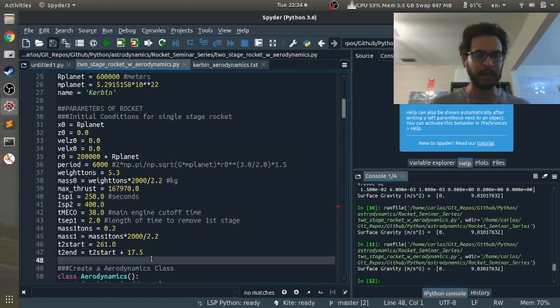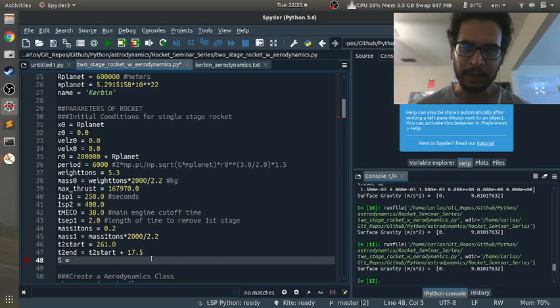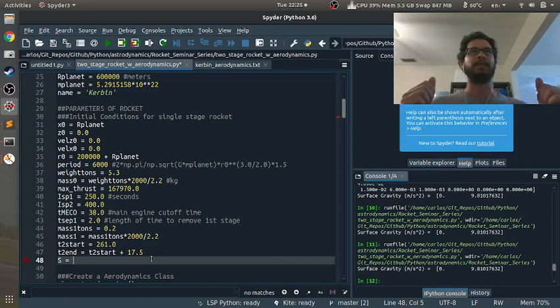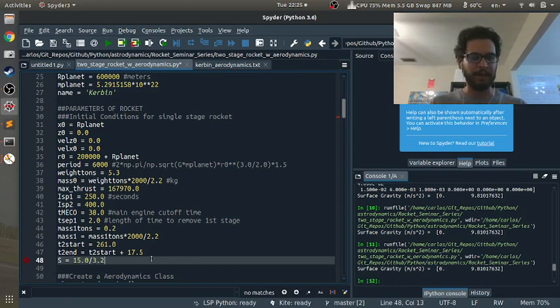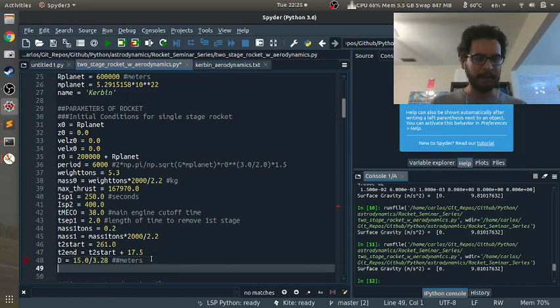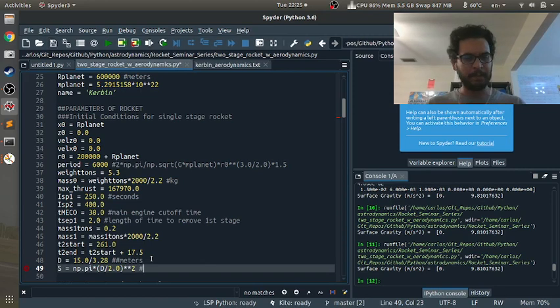So here are the parameters of the rocket. What's the diameter of this rocket? Well, this is a Kerbin rocket. I don't know, 20 feet across? I'm trying to think, a Kerbin fits in the crew module, right? And I bet maybe 5 of him, 5 times, that's like 15 feet. I'm just going to call it 15 feet divided by 3.28. I'm going to call that the diameter, and then the cross-sectional area is np.pi times d over 2.0 squared. So there's the cross-sectional area of the rocket.